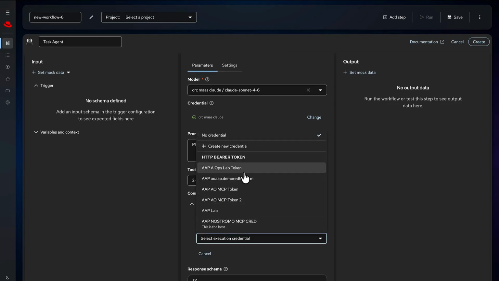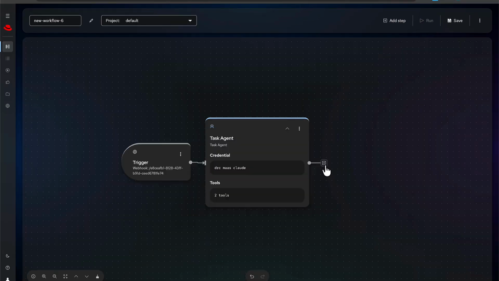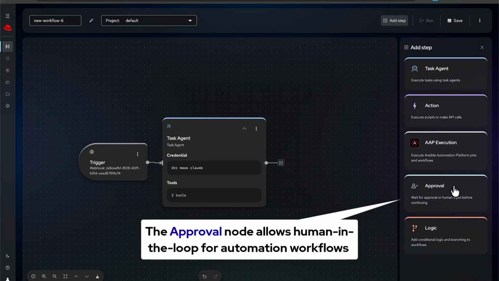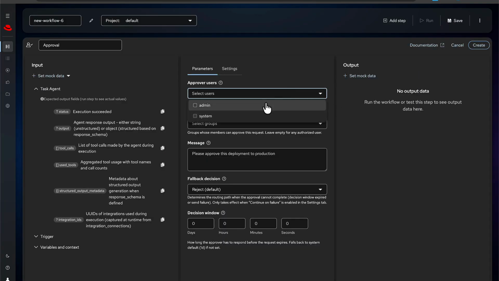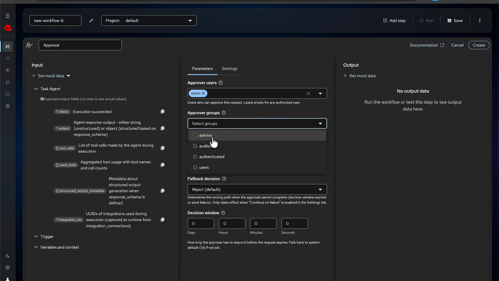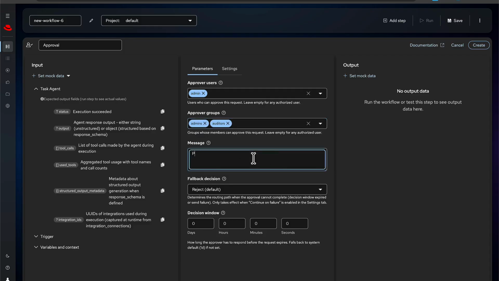The AI doesn't have to be the thing actually making decisions in your infrastructure. You can put a human approval step right after it. A human on your team or a predefined codified policy reviews the recommendation, approves it, then Ansible runs the job template or playbook you already trust to make the change.